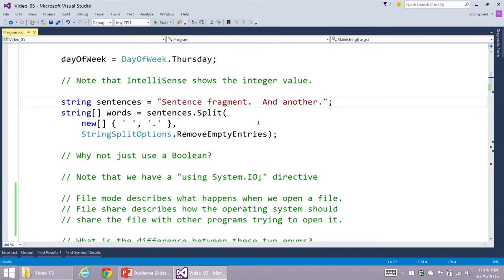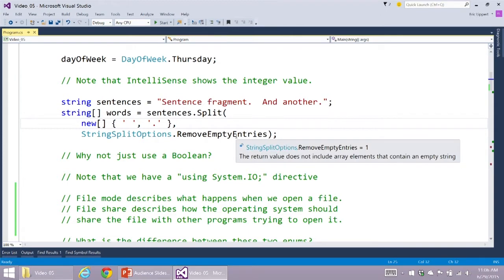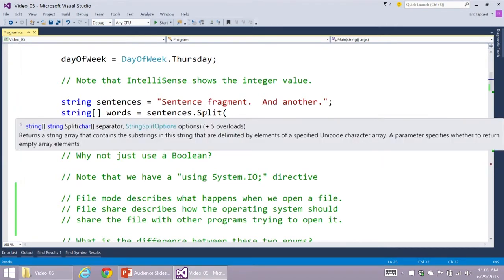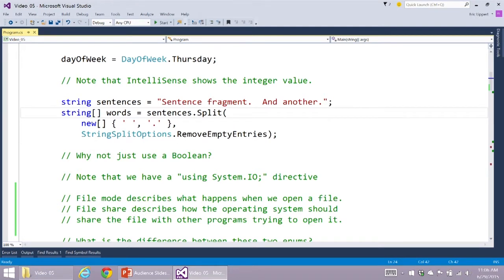So here is a common use of an enumerated type. We have this string that's got a bunch of sentence fragments in it. And I would like to split that string apart into an array where the array contains all of the words. So I'm going to get rid of the punctuation. This method, Split, on string, takes as its first argument an array of characters.